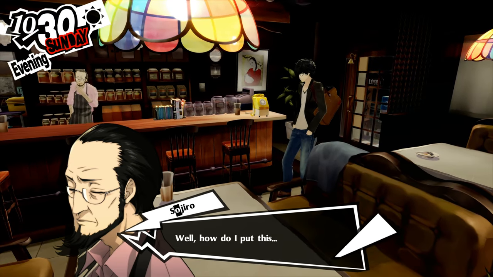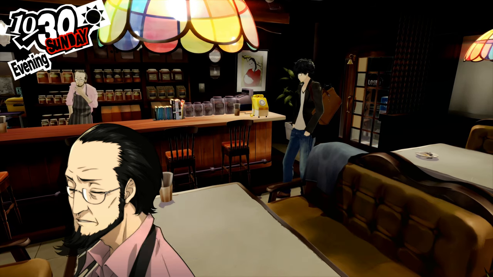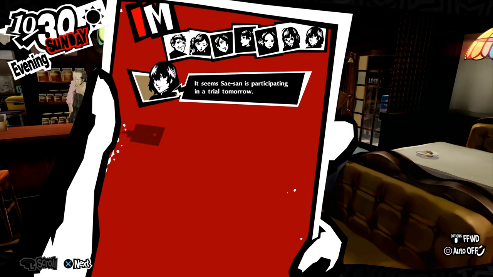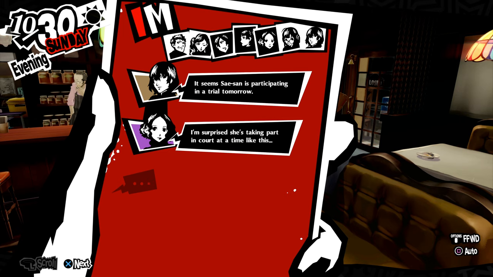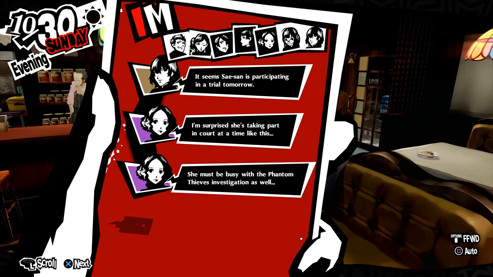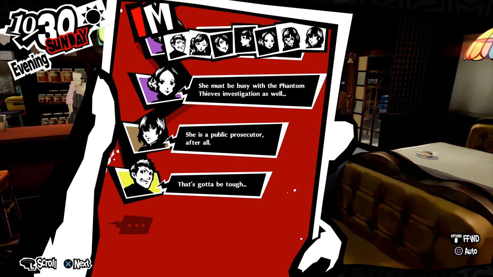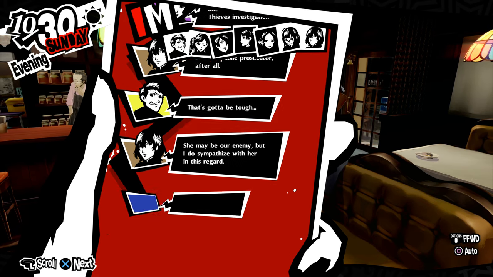You're back. Well, how do I put this? I'm glad you made it home. Aw, thanks, Pops. It seems Sai-san is participating in a trial tomorrow. I'm surprised she's taking part in court at a time like this. She must be busy with the Phantom Thieves investigation as well. She is a public prosecutor, after all. That's gotta be tough. She may be our enemy, but I do sympathize with her in this regard.